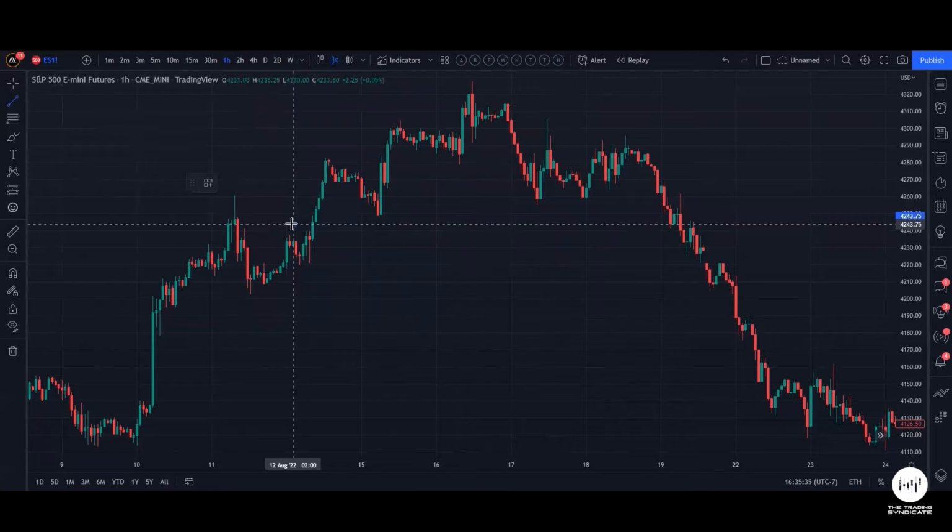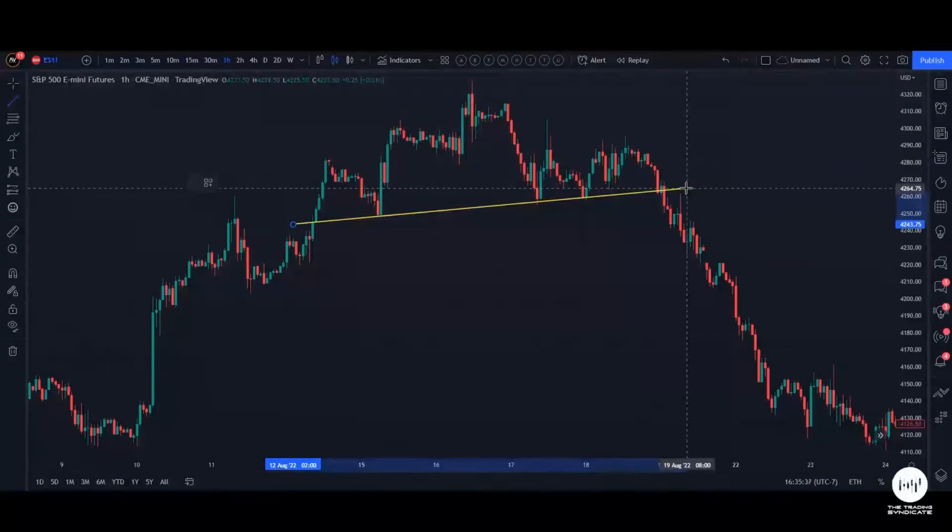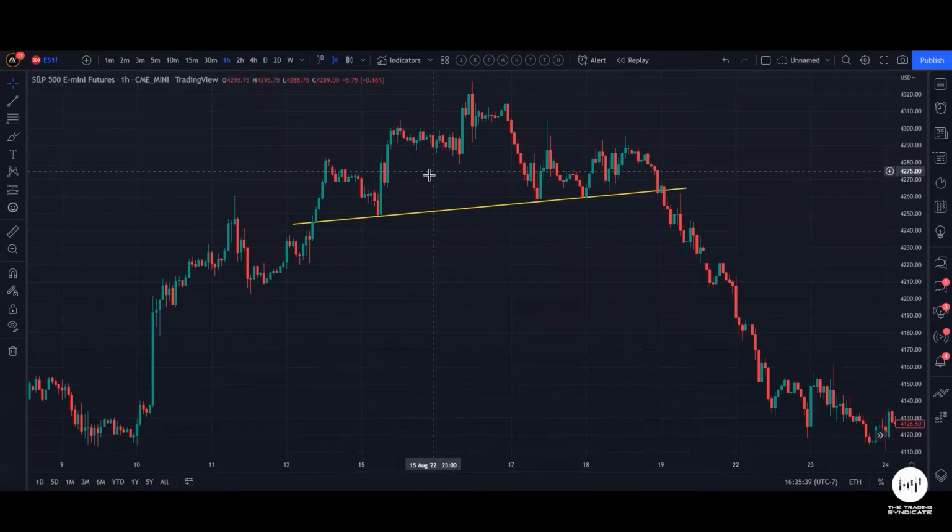First, let me go ahead and draw up the neckline, which is the level that all of these points go to after creating their highs. And now it might be a little bit more clear. Right here, notice we have a high, and then it comes down to the neckline, we create a higher high, comes back down to the neckline, creates a lower high, and then comes back down to the neckline. This would, of course, be your left shoulder. This would be your head, and this would be your right shoulder. Notice it kind of creates that head and shoulders like formation.